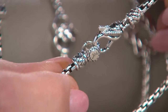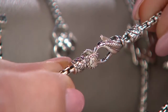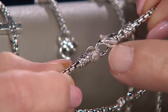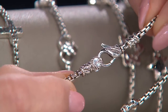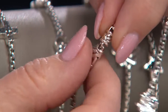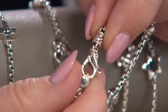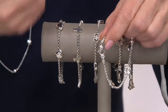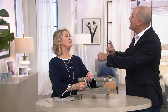I can't say enough. Explain this. Yeah, so when it comes to designer jewelry, quite often all this can be pretty, and then you get it home and you're like, why didn't they finish it? Right. So this is a Sukatai clasp, which is just a texture that I introduced close to 7 years ago, but it swivels. So it'll sit there and turn and spin, so it's easy for you to put on. You don't spin it once you've got it on, but before you clasp it, you can get it whatever direction you want. And how many times have you put on a bracelet, and if it's not of quality, it kinks because it can't roll on you.